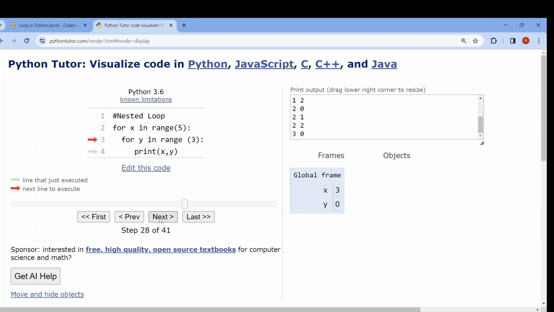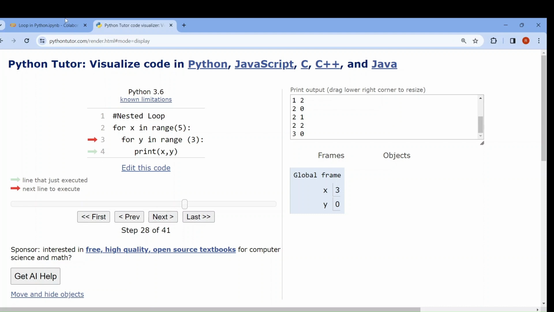So we are getting the point, right? Here two loops are there. First the x loop will start, and inside it there is a loop, that is the while loop. For x equal to 0, y will be 0, 1, 2. For x equal to 1, y will be 0, 1, 2. For x equal to 2, y will be 0, 1, 2. For x equal to 3, y will be 0, 1, 2. x equal to 4, y will be 0, 1, 2. x equal to 5, y will be 0, 1, 2. This is the way it will give us the output.